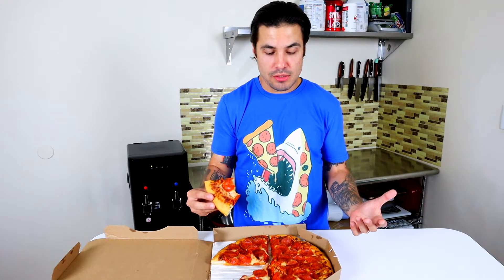First impression: a ton of pepperoni on this pepperoni pizza, which I'm pleasantly surprised by. A lot of times you'll order from these places and they tend to skimp on the ingredients. Props to Pizza Hut for really loading this thing out with pepperoni. I got garlic crust for both. That's not the traditional crust for Pizza Hut — garlic crust is kind of the standard for Domino's now. Pizza Hut only has one style of red sauce, the marinara.